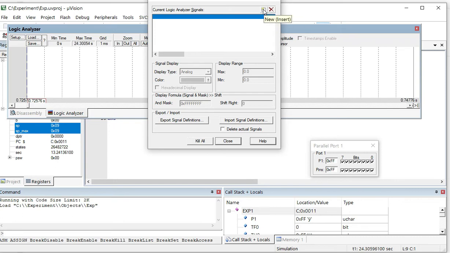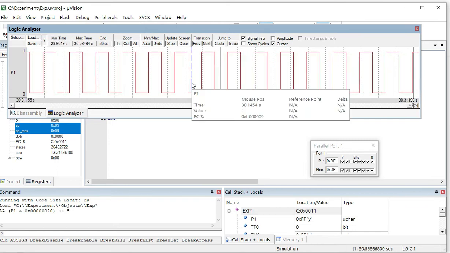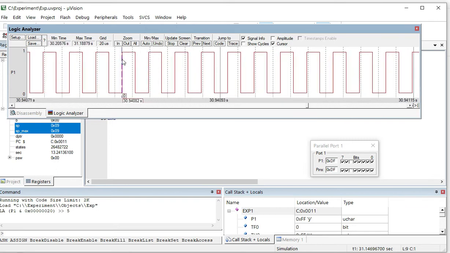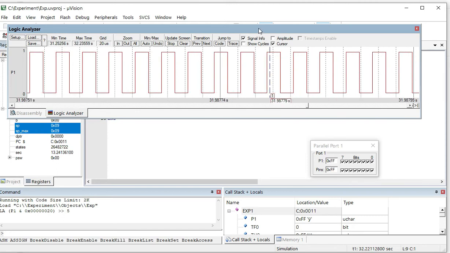Insert port P1.5, enter, click once again and select. This is a straight line because we selected analog. Now select the bit, close it, and zoom in. Look, this is the 50% duty cycle square pulse.